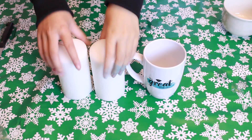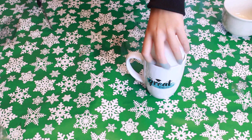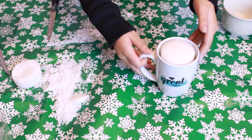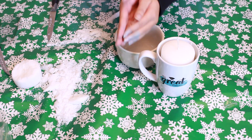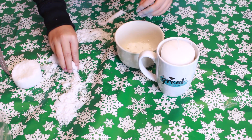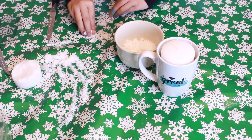This next DIY also involves a mug. I picked up these candles and this mug from Walmart — both very cheap. Take a knife and chop off a good amount of the candle depending on the sizes you have. Then take the excess wax, put it in a bowl, melt it down, and pour it into the sides so the candle is stuck in the mug and won't fall out — it fills up the extra space.